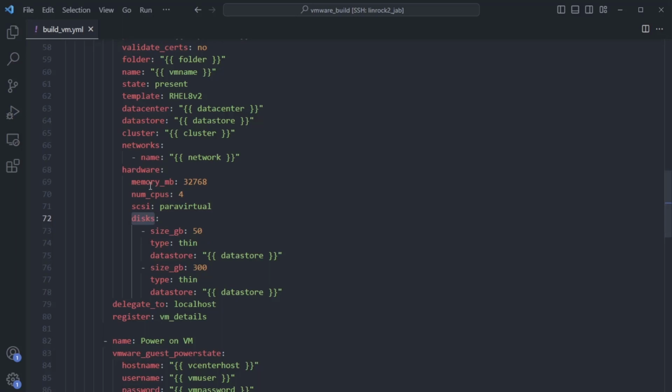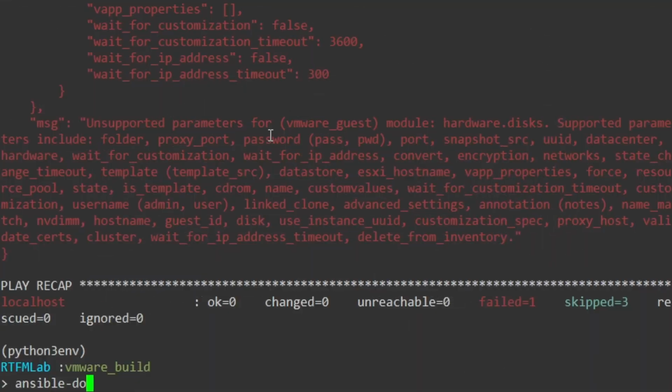But you know what? If you guys don't know about this, always look at the ansible-doc program. It gives you a little bit more details into the parameters for each of these modules, and also shows a little bit of examples as well. So let's take a look at ansible-doc and see what it tells us. That was for vmware_guest, and we're looking for hardware disk or just a disk declaration itself.